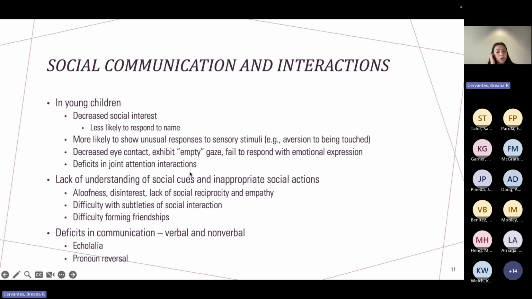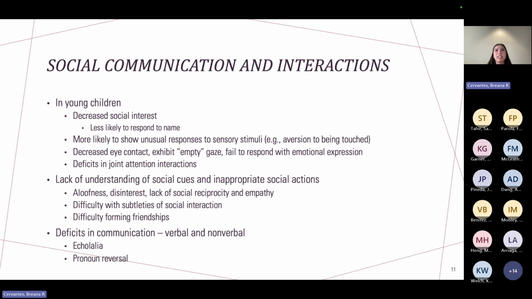Lack of understanding of social cues and inappropriate social actions. This can look like a variety of things, can be disinterest. So it's the reciprocity that's missing. Reciprocity is this back and forth when they're in a social interaction. If you think of ping pong, it's pinging and ponging back and forth. A social interaction, a conversation is supposed to have that ping pong naturally, just coming back and forth. And so with the social communication aspect, where we have maybe lower capacity to hold that in mind, it might feel really one-sided, like you're pinging and the ball keeps dropping. So it's just lack of social reciprocity, and also could be a sense of empathy.